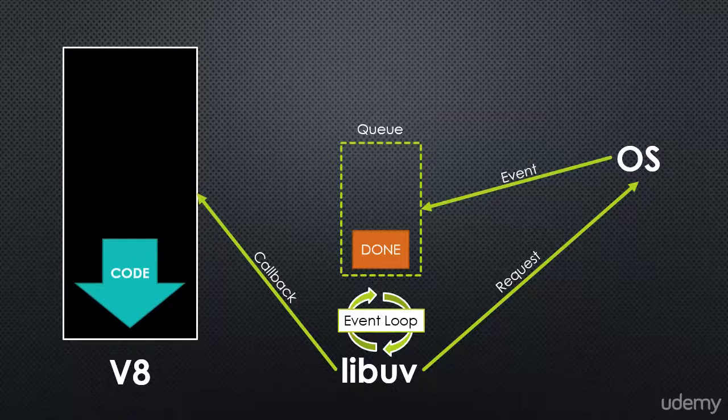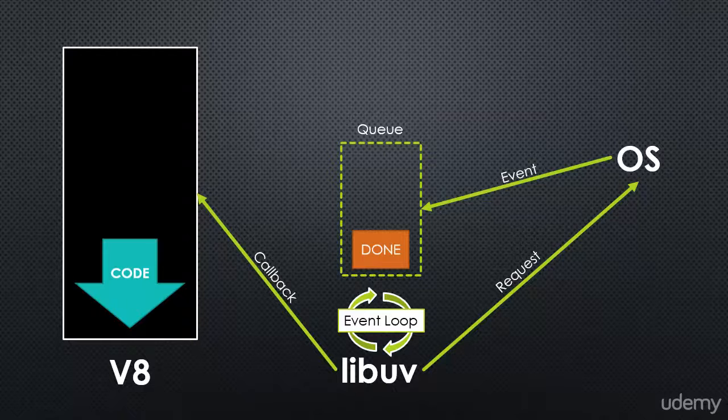But that callback ultimately will involve, and usually internally, JavaScript code running as a response, but only when it's finished running any other code that it's running, because JavaScript is synchronous, so it can only handle one thing at a time. So JavaScript code may be running currently, and an event comes from the OS, libuv, checking the event loop, sees that it's complete and tells V8 to run some code, but V8 will wait to run that code until it's finished running the code that it's currently running, because it's synchronous. But this entire process is asynchronous because there are things happening in libuv and V8 at the same time, and all of this inside Node itself.